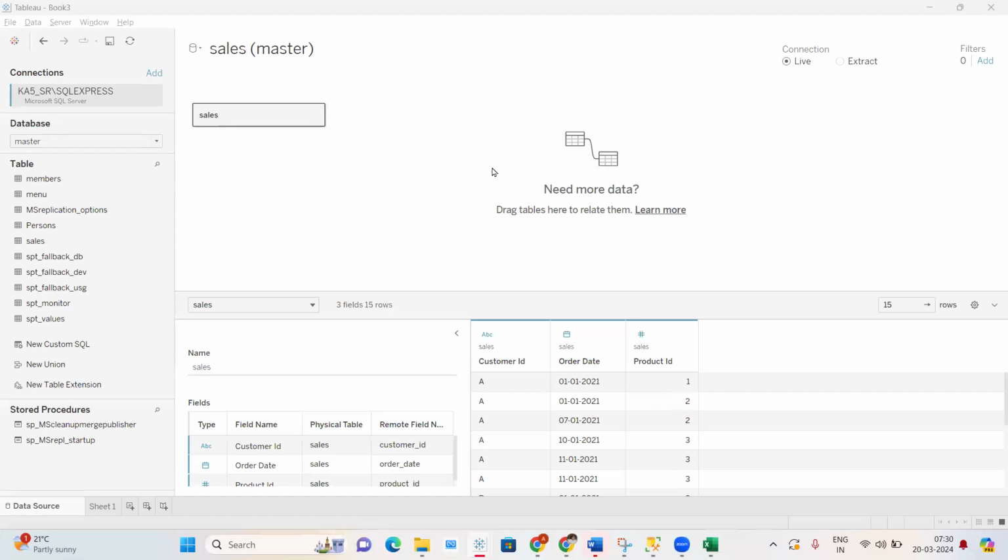Anyone just want to try? Okay, no problem. Any use case that you would think of? I'm sorry, I didn't take note of who gave the answer. I really apologize for that. But can you give us any example also? In which use case we can use live connection and which use case will be suitable for extract?